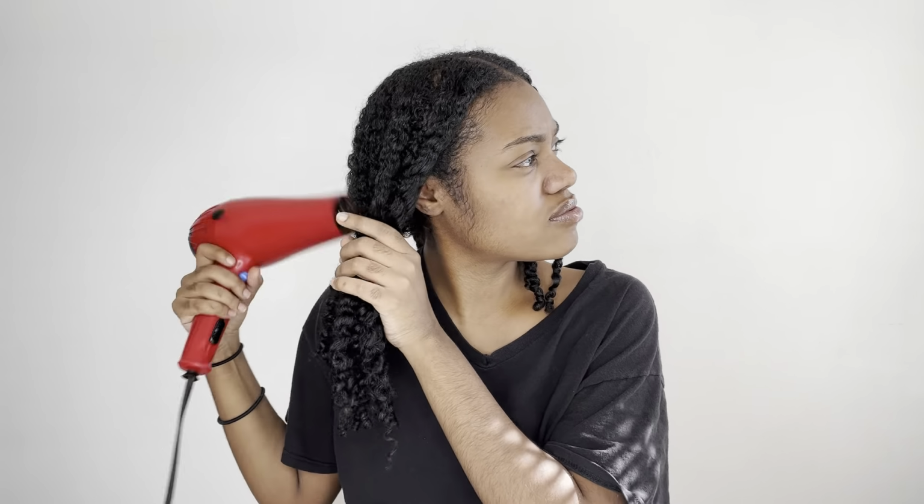My hair was, I want to say, like 60, 70% dry. It was not that dry. So yeah, I'm just going to hold my hair taut and I'm going to blow dry that side. And then I'm going to do the same to the other side.